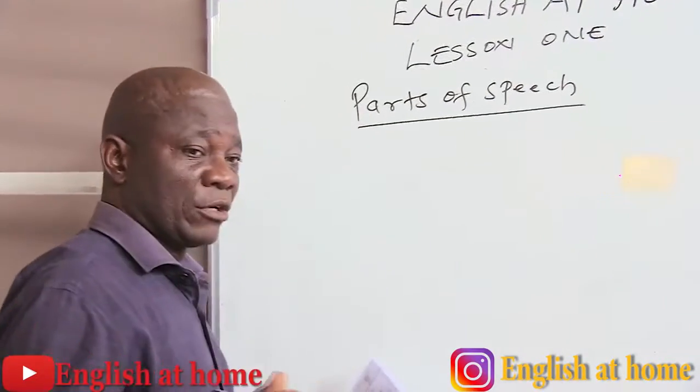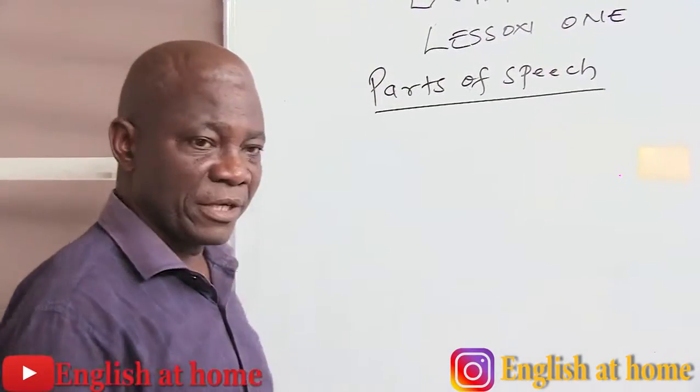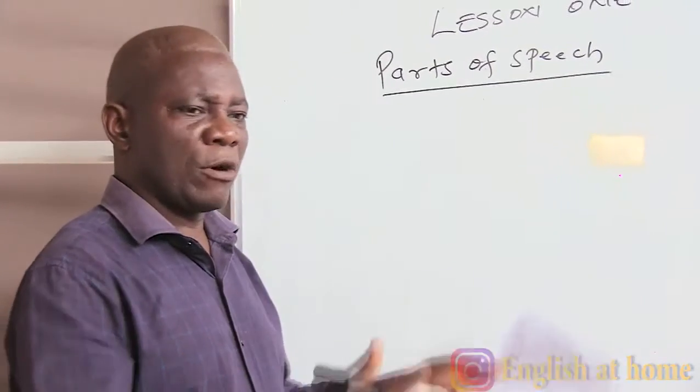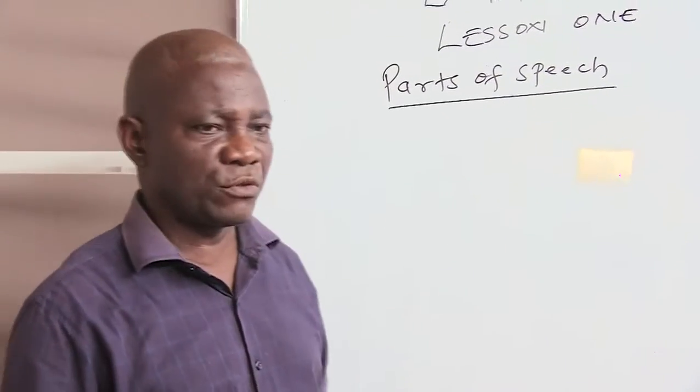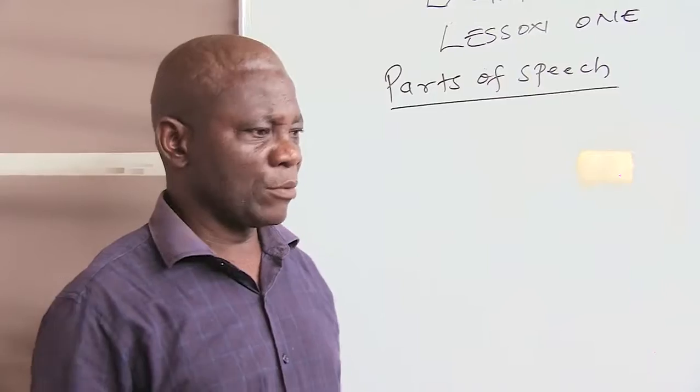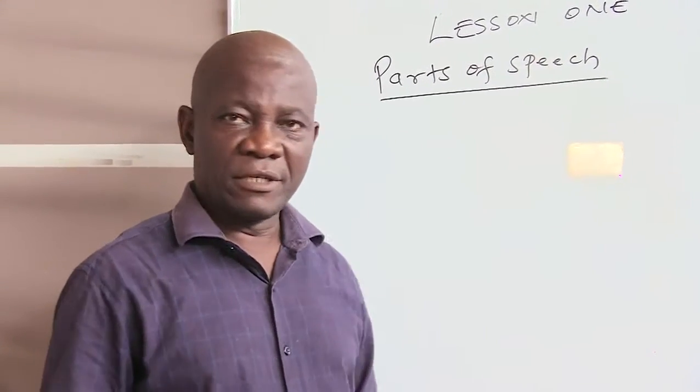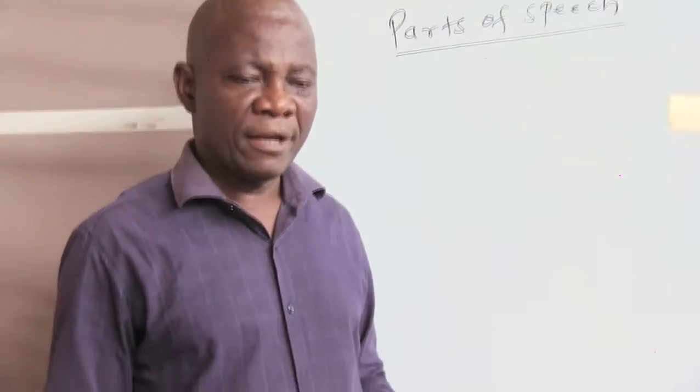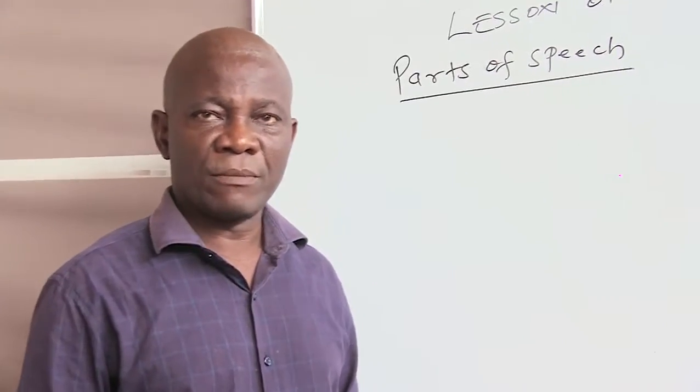Just like the parts of an automobile or of electronic equipment, if you do not know the parts that make up all these appliances, it will be very difficult for you to use them. And that is exactly why a lot of people make many mistakes in English, and sometimes they don't know where their problem is coming from.